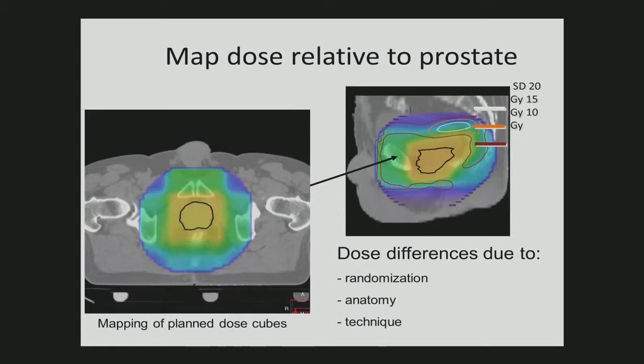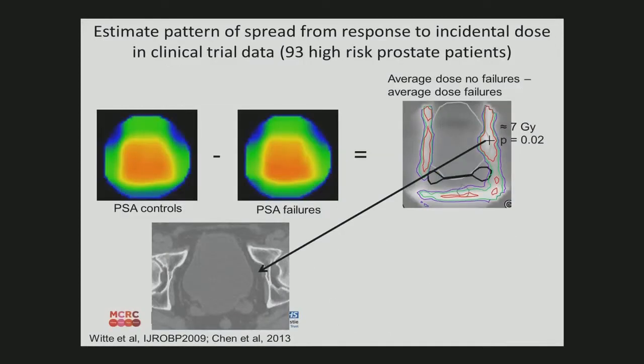And this was a randomization trial between two dose levels, so yellow is the low dose level, red is the high dose level. And you kind of think, well, the difference is going to be inside the prostate, isn't it? Because that's where the dose level has the biggest difference. But actually that's not the case. So we're talking here about high-risk prostate cancer patients. And so what we did is we calculated, very simply, the average dose distribution of the patients that were controlled and the average dose distribution of patients that failed. And lo and behold, to our surprise and delight, those average dose distributions were not the same, they were different.